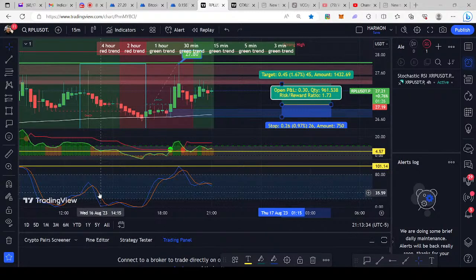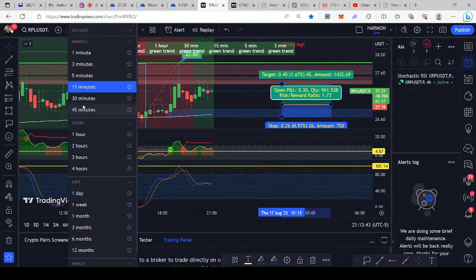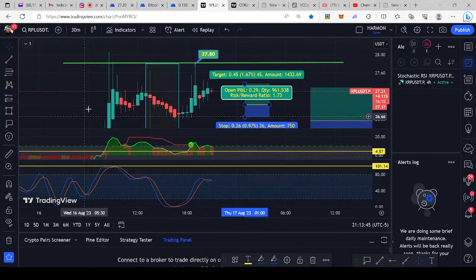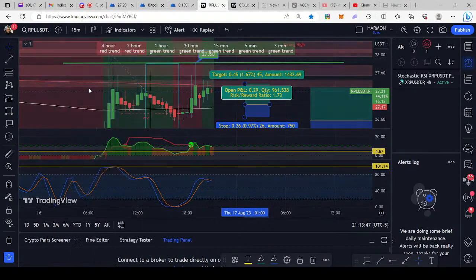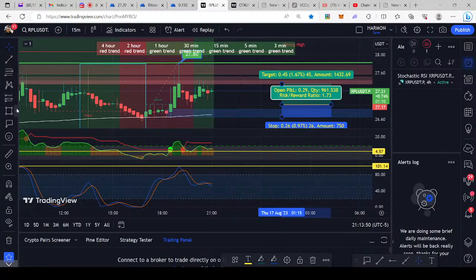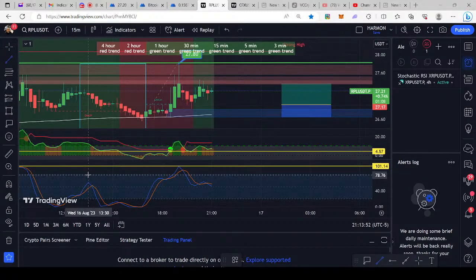Yeah, and you never go against the 15, but is there a break in the rule for the 30? So if we take a look here. So I'm going to mark this right here.